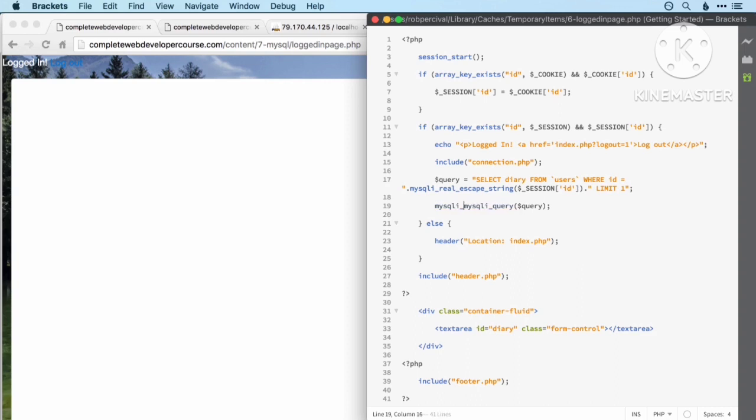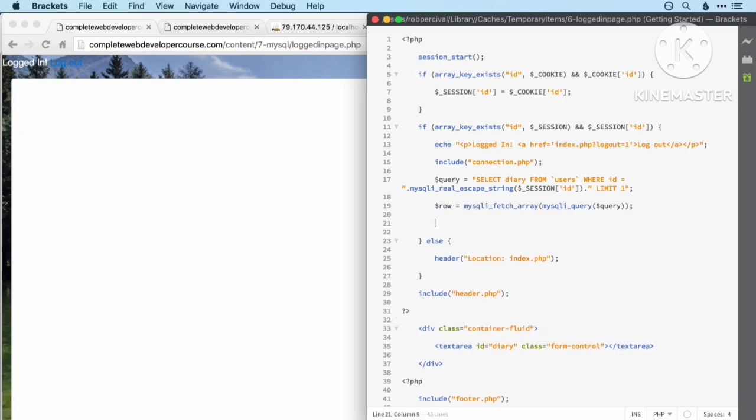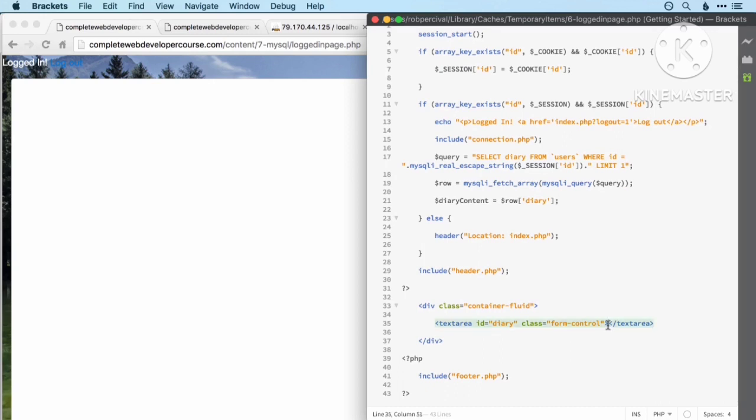So we could have MySQL I fetch array and then use the query directly, and we could set row equal to that, and then let's have a variable diary content, which is going to be equal to row and then diary, and then we'll just echo diary content in the middle of the text area.